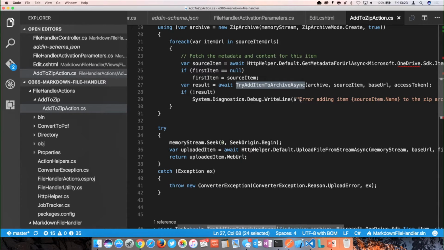But that's it. There's no complex code here. There's nothing that is unfamiliar. I'm still just using the regular SDKs for Microsoft Graph or OneDrive to be able to access these files. There's nothing special that you have to do that's different when using a file handler in V2 than what you would be used to using the OneDrive API for your other integrations.